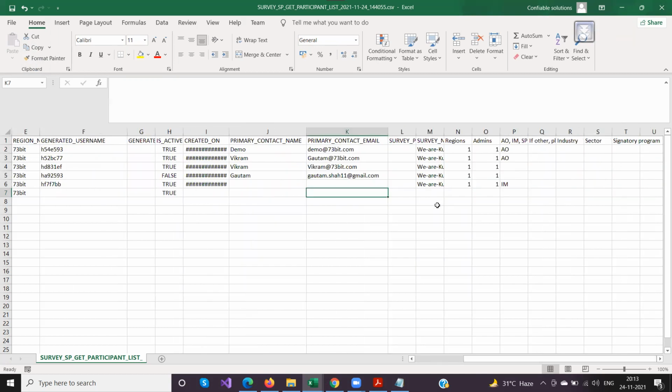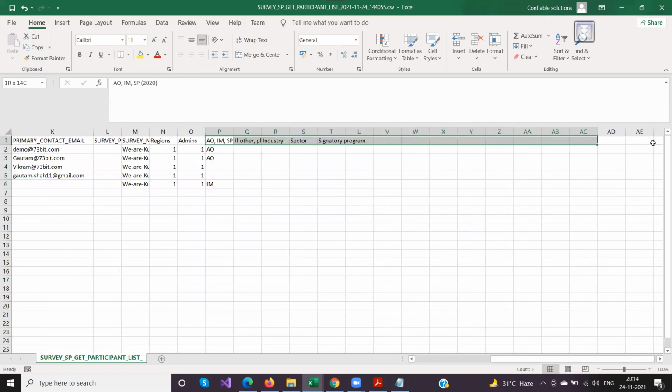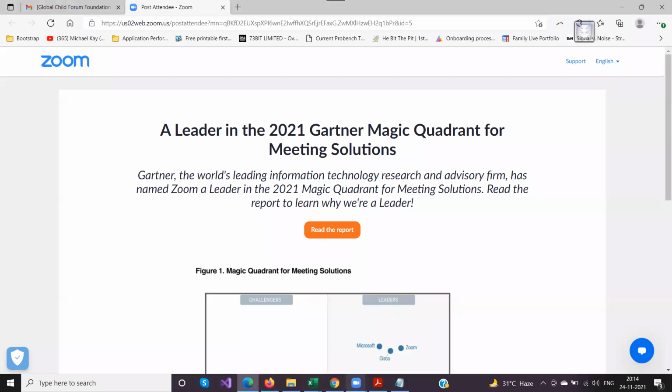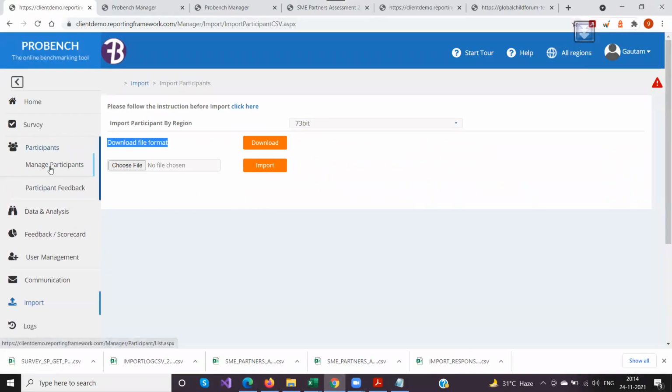On the right, as I go, the survey progress and all of this, just ignore all these fields. There's no point. The system would automatically do whatever it wants to do with them. The rest of the fields are basically the participant fields. If you remember my training session where we talked in detail about creating participants, the bottom section which says additional information. Let me take you there.